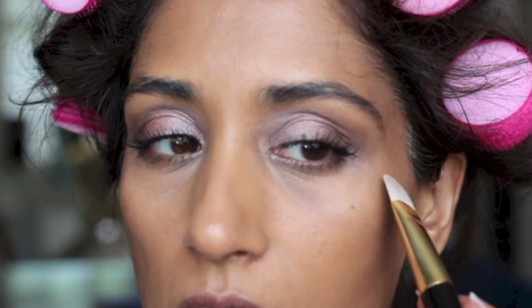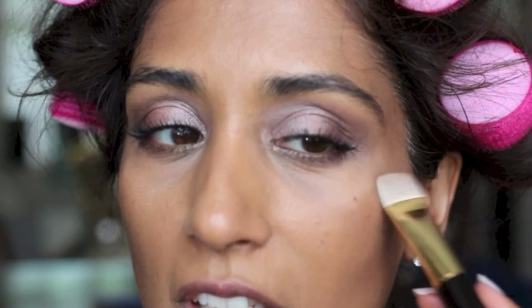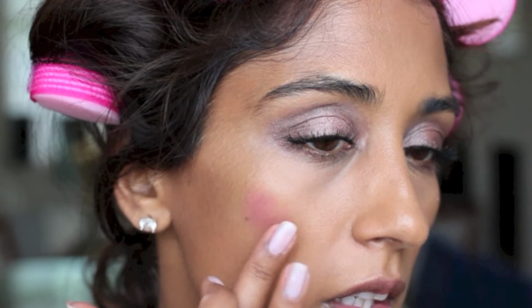and take that literally on the cheekbone there. Not too close to the eye, because you don't want a shimmery under eye. And just really blend. It's all about blending it in so it just looks really natural, like you've actually just got fabulous bone structure. This is the new Velvet Blusher by Illamasqua from their recently launched Sacred Hour collection. It's a really beautiful cream but matte velvet finish blusher, which I just put on quickly with a little bit of fingertip and blending.